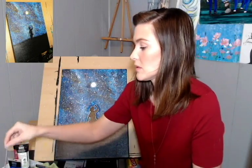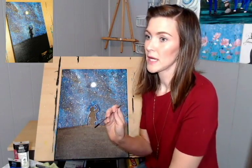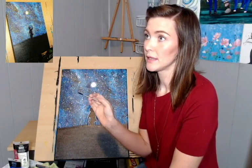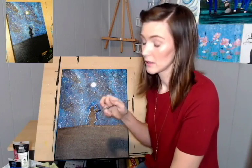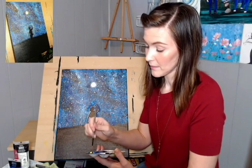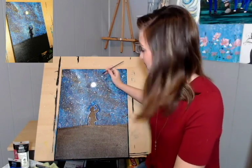Okay, so we'll take our little liner brush here. And you could actually do this the opposite way if you wanted. It might make it look like it's glowing more, where you do your outline of the moon in the yellow and then go over it with the white. I mean, don't fill the whole thing in yellow. Just do a yellow circle. So it looks like it's coming from behind it instead of from around it. I should have thought of that. That would have been a great idea, but I didn't think of it until just now.